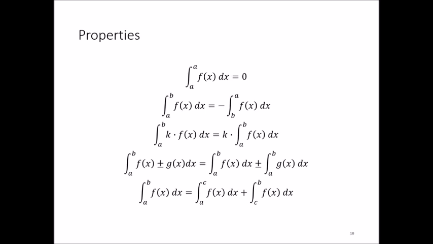Finally, if you have a function that you're evaluating from a to b and you want to break the integral into sections, that's just fine. Imagine that you have a point c that's somewhere between a and b. You can take the integral from a to c and add the integral from c to b, and the answer will be the same. If you think about that in terms of areas, that makes a lot of sense: you just add two areas together, you get a larger area.